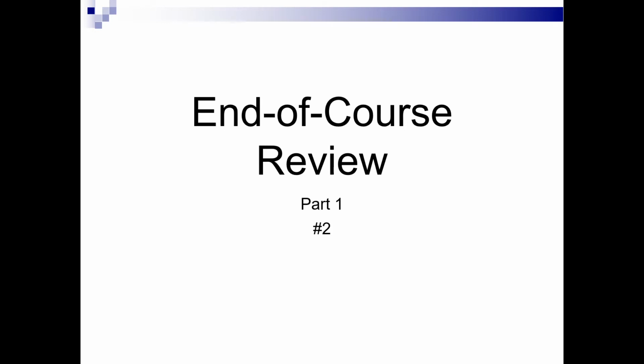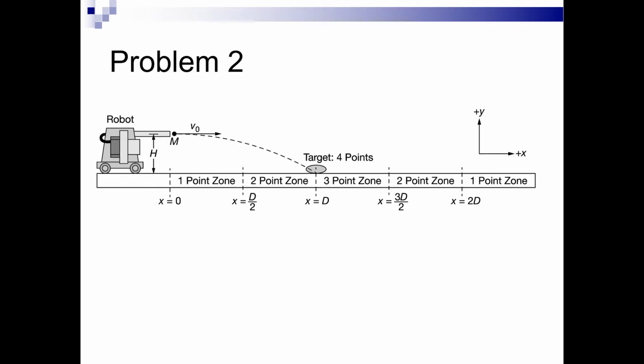Okay, so for number 2 of the first review, the problem has a robot that fires. It's basically like a pitching machine type thing. It fires a little beanbag at a specific velocity, so it's tuned that from the height it's set on the robot, it drops a certain distance right into a target. It's perfectly calibrated so it always hits its target.